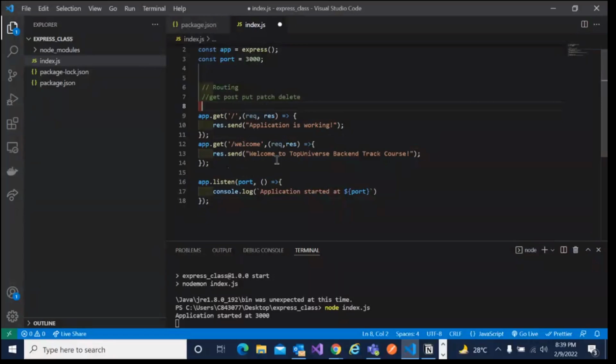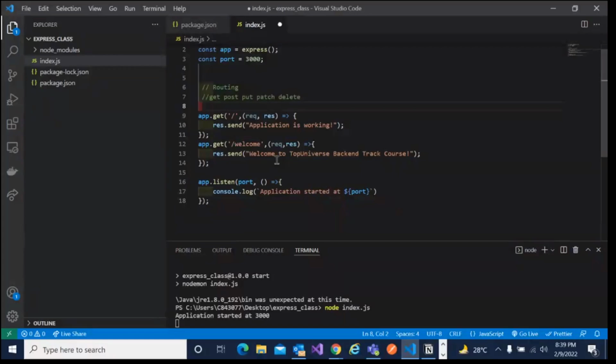So for instance, now you have an application you are developing, you want to collect some data from the user. Maybe you want them to register for a particular course. So what you do is that you use a post request to get the user data that you desire. Put also is used to change something.